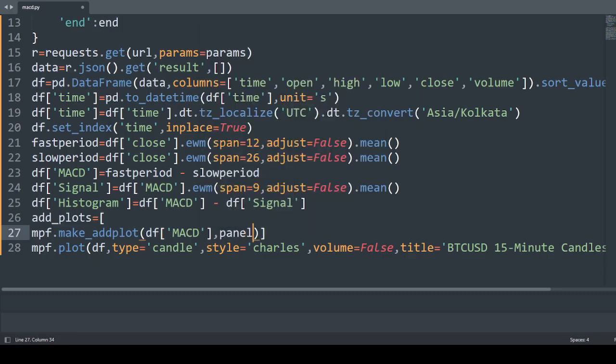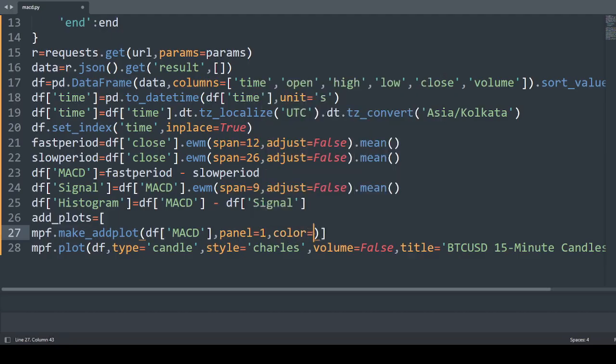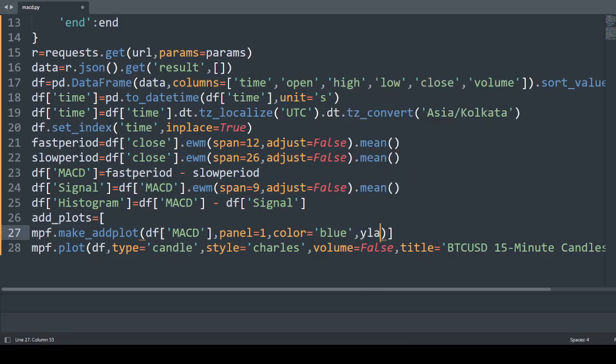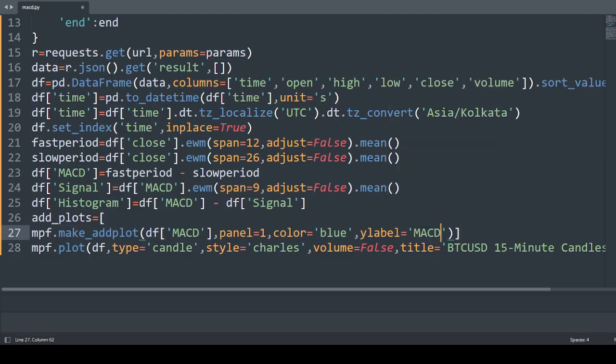So we definitely won't consider 0. We'll start with panel one, and color we can say blue, and we have to give a label which will be ylabel, and it should be MACD. Okay, so there are already some prices there, so we have to get this as a ylabel.